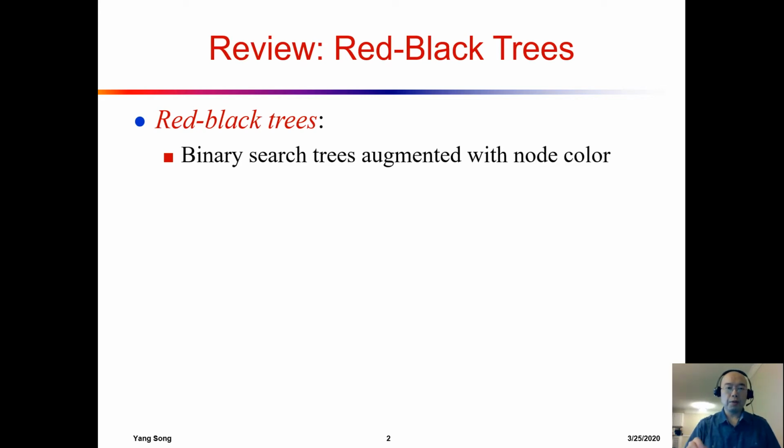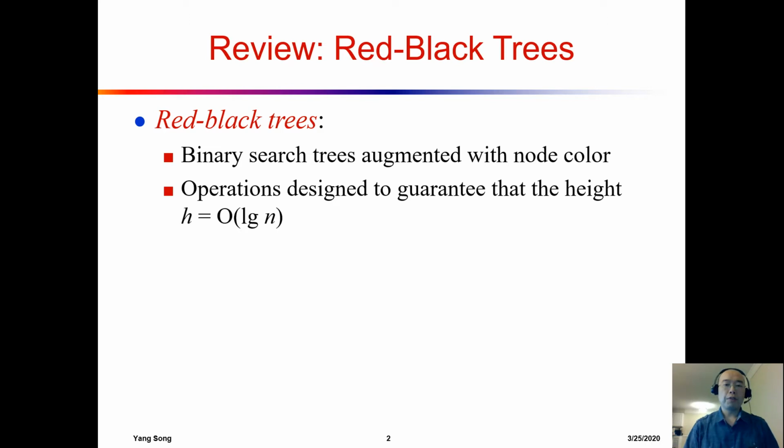The most important part you need to remember is that a red-black tree is not a 100% different tree from a binary search tree. A red-black tree is an extension of a binary search tree, and the biggest change is that we color each node either red or black.